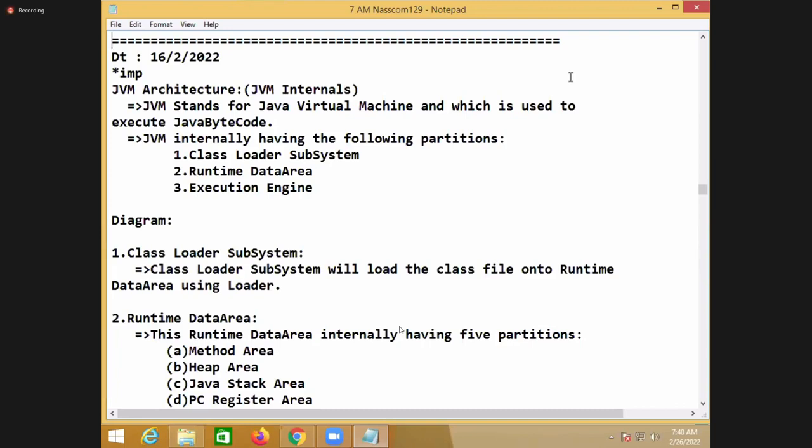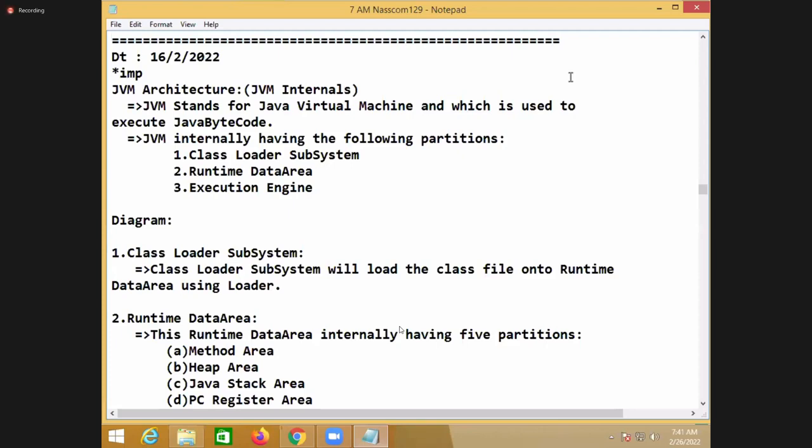Don't look into RAM, ROM, cache memory. You must not look at that, because you must not go down. You must look into our imaginary form. That is why we are creating one imaginary set for a student, and for that we bring the JVM architecture and internals. Why did I bring it here? Because when the variable came, I must show the memory for the variable. Int is 4 bytes, float is 4 bytes. So if this memory is coming, I must show the location. If I don't show the location in JVM, again the student will think, sir, RAM memory, ROM memory, C drive memory, and he'll ask.